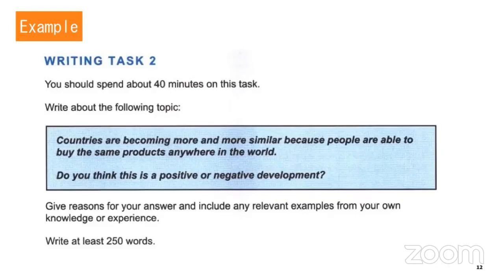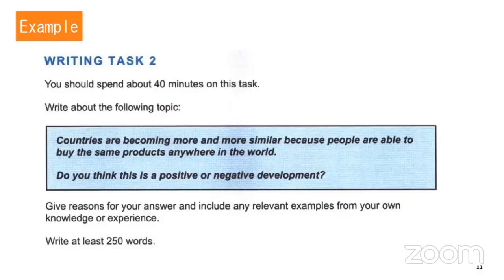Countries are becoming more and more similar because people are able to buy the same products anywhere in the world. Do you think this is a positive or negative development? So that's your main question. And then they'll always give you these instructions, and this is important. Give reasons for your answer and include any relevant examples from your own knowledge or experience. Write at least 250 words, very important that, 250 words minimum.